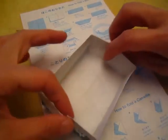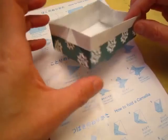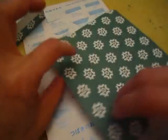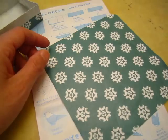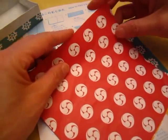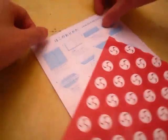I bought some origami paper, and in most origami paper there is a very simple instruction. I followed it and made this little box, and I would like to do it with you together. Now I choose another color, red. It's more significant, okay? So here you have a piece of origami paper.